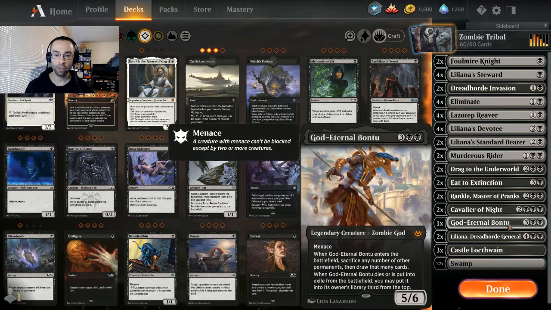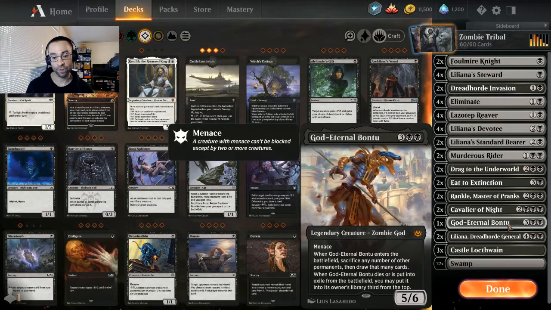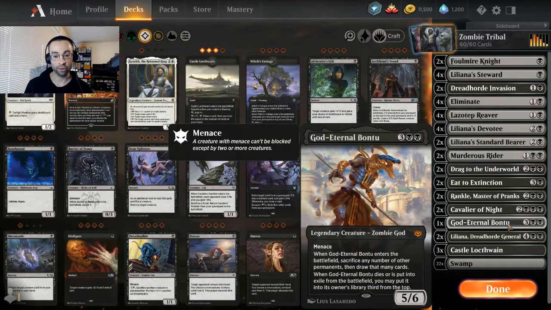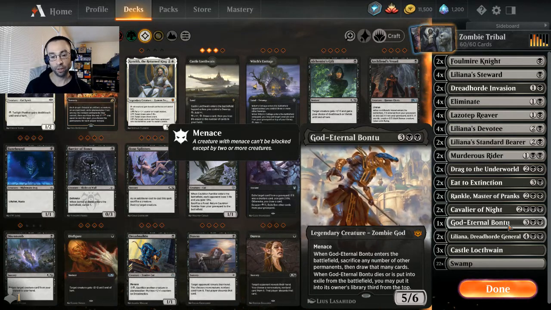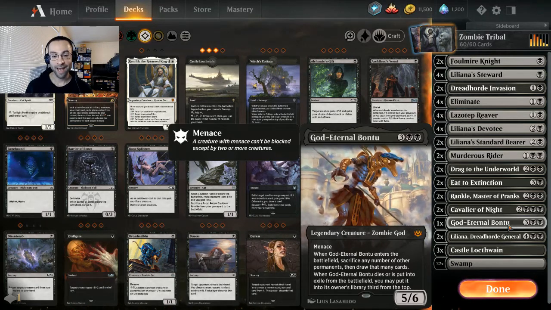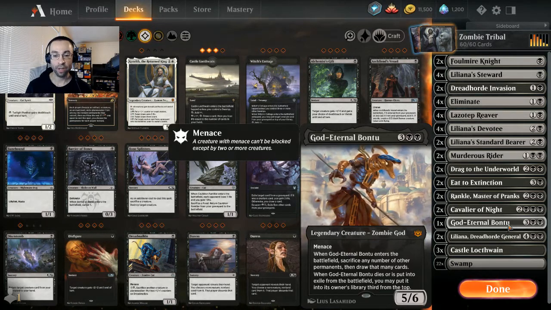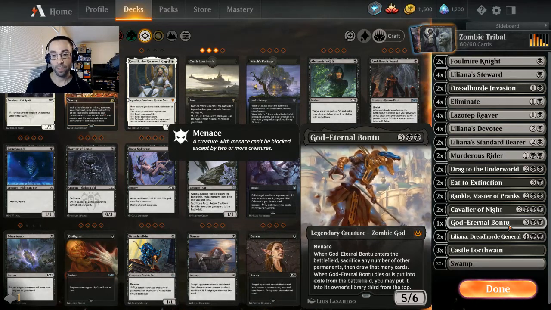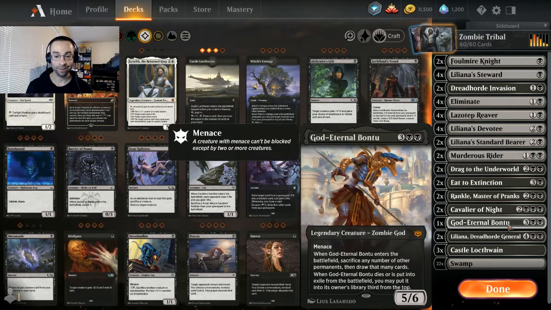And then one copy here of God-Eternal Bontu. It is a zombie, which is nice. 5/6 menace, which is great as well. And of course, like all the other gods, if it dies or goes to exile, you can put it back into your library, third from the top. However, when it enters the battlefield, we can sacrifice any number of other permanents and then draw that many cards. So it's any permanent. So lands, enchantments, creatures, creature tokens, it doesn't matter.